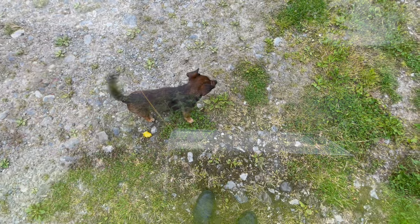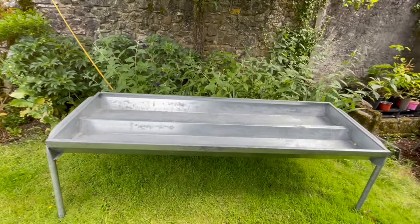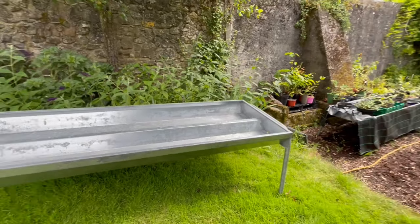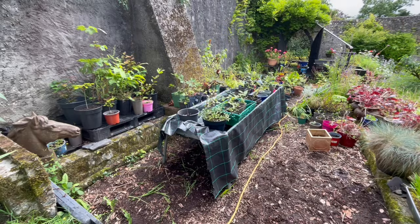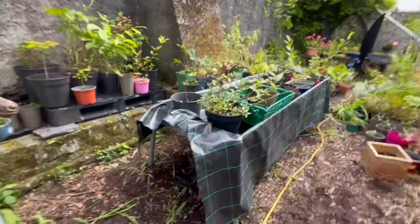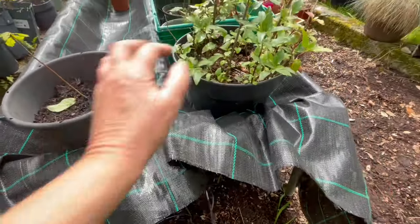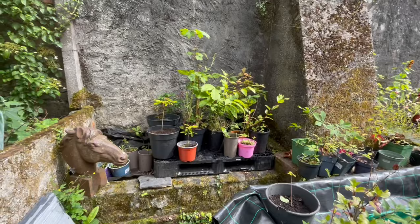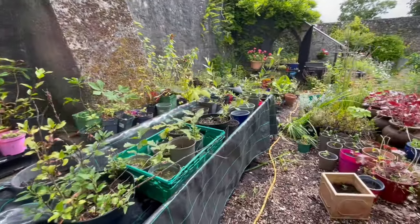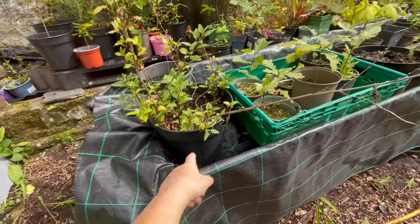Off to do some other jobs now. So I got gifted two of these huge troughs — this one here and this one over here. I don't have cattle. So what I'm going to do — this is a weed suppressor because that would be too glary for the trees coming, reflecting up underneath their leaves. So these are all grown from either seeds or cuttings. And I'm debating whether to put fleeces underneath to hold more water because there are drainage holes.